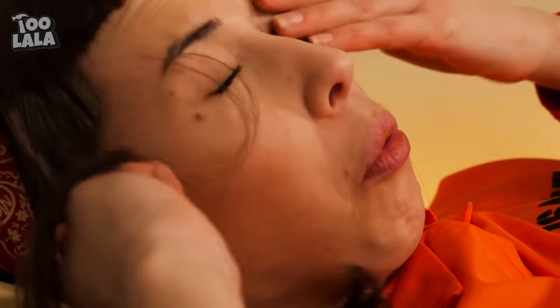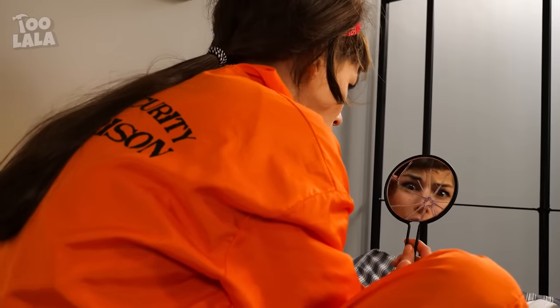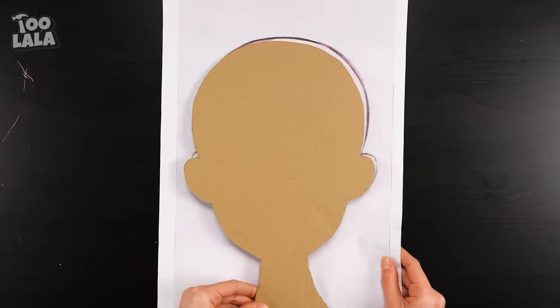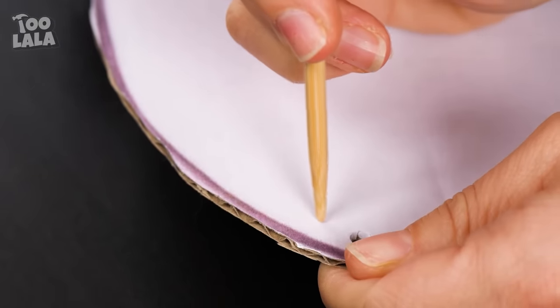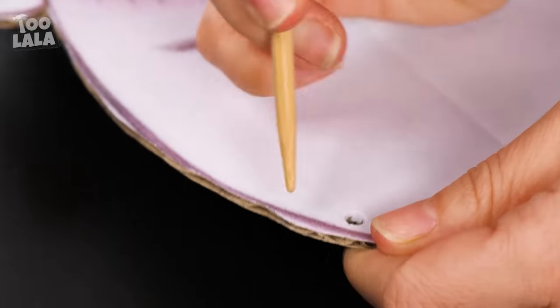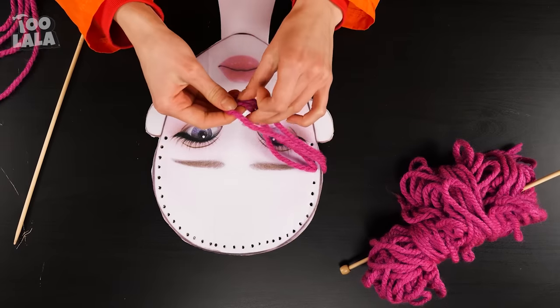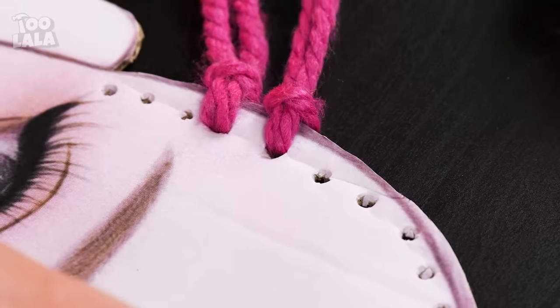Huh? Something's poking me. Scissors? Hair? What have you done to my hair? Yarn? Looks like Mom has an idea. Cut a piece of cardboard into a head shape, then add a face to make a doll head. Mom is using a sewing needle to poke some holes into the doll's scalp. Then she's sewing the yarn into the holes by tying it into a knot, just like that.